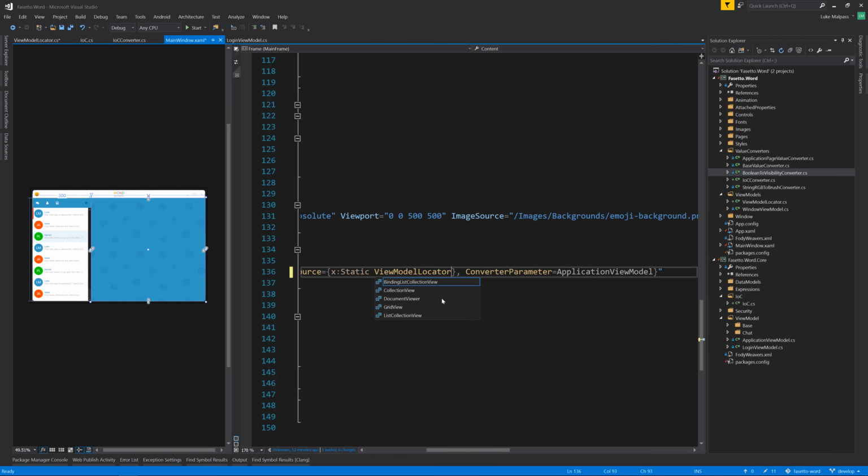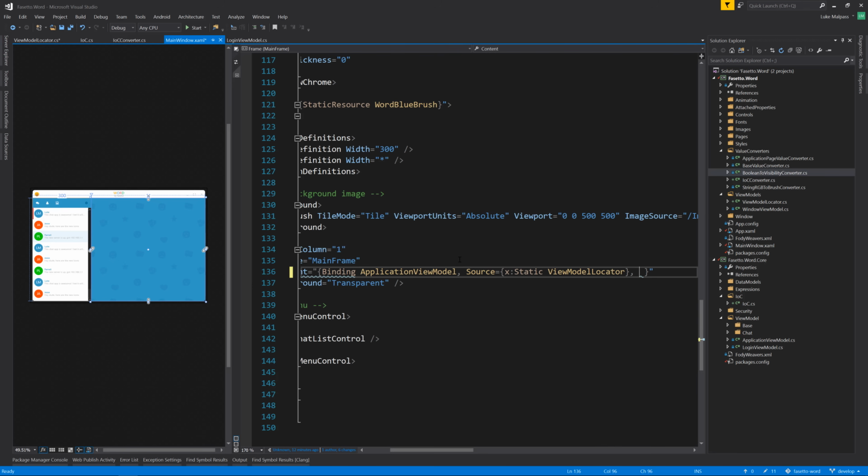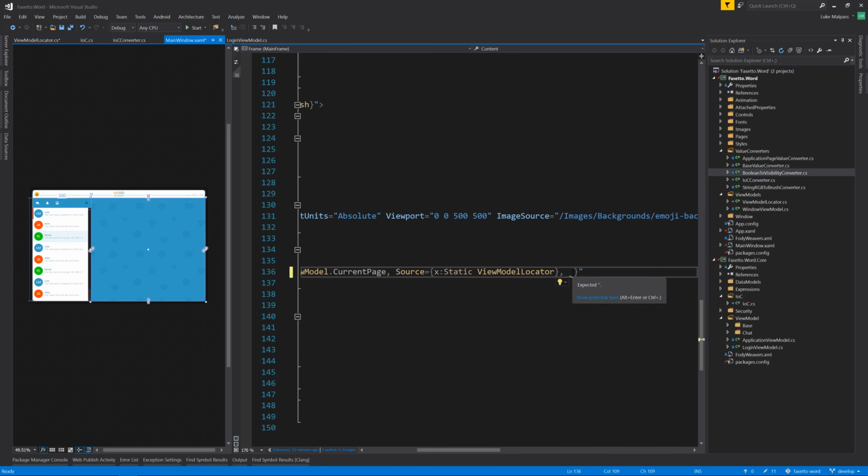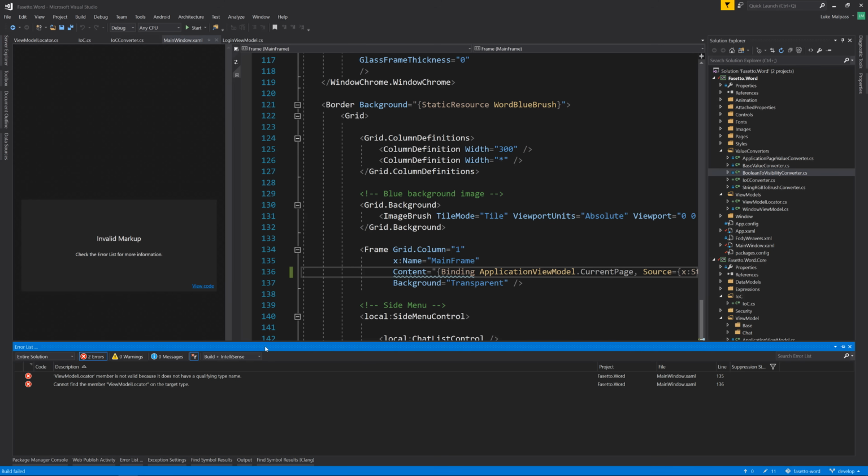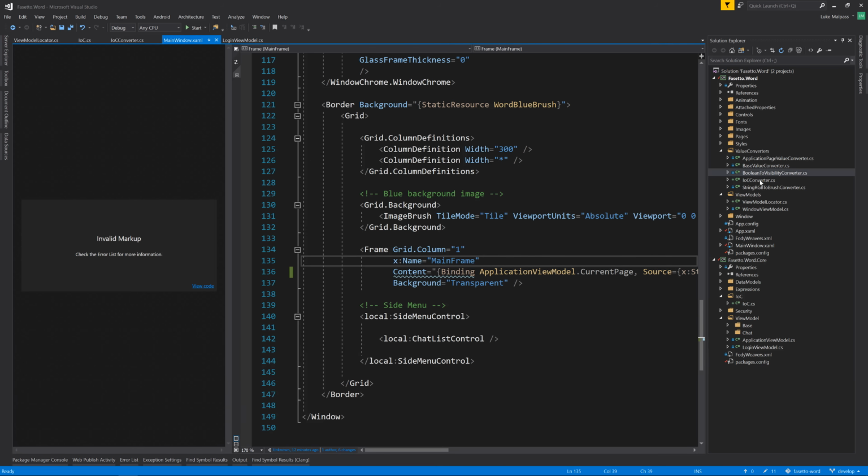And then we can change the converter back to what it was, which was the page converter thing. Application view model dot current page. Converter is application page converter. So let's see if that works. Can't do the class, you got to do an instance of yourself.